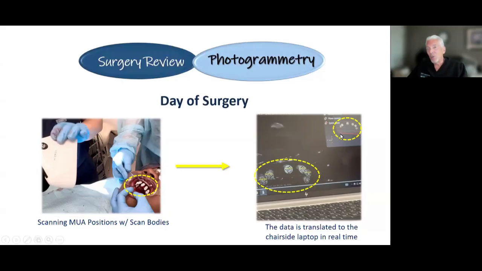Some of the different software systems turn different colors. What's really cool is that ICAM will go from red to green. When everything's green, then you've captured all the detail. It's fun using this technology. It's really quite amazing. So in real time, you're getting this data, and that's the information you're going to send to the laboratory.